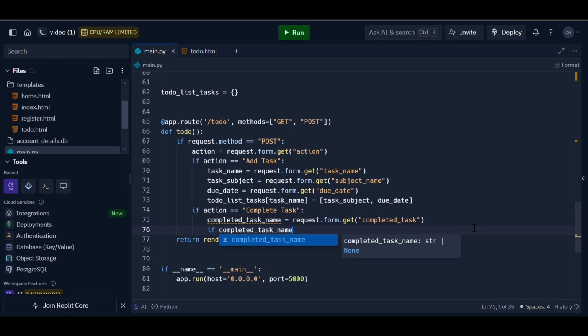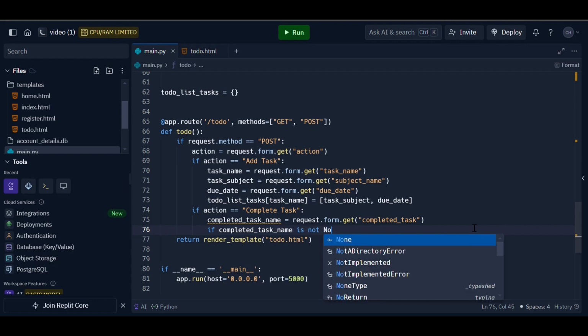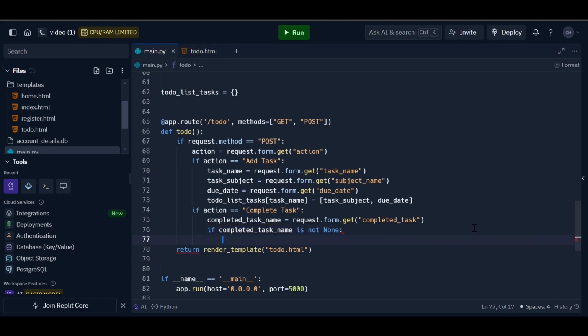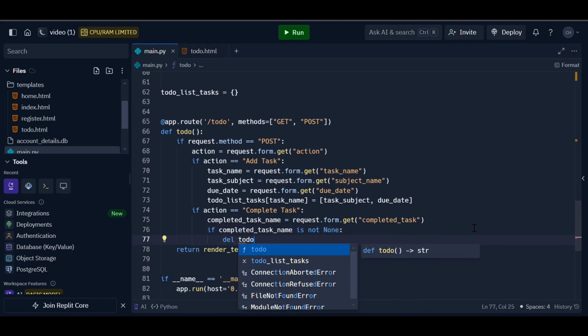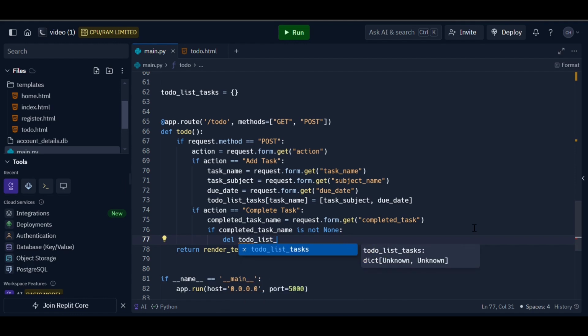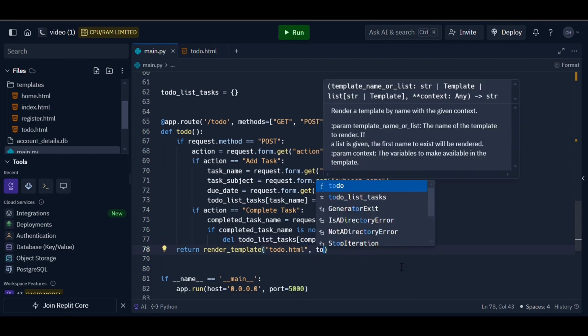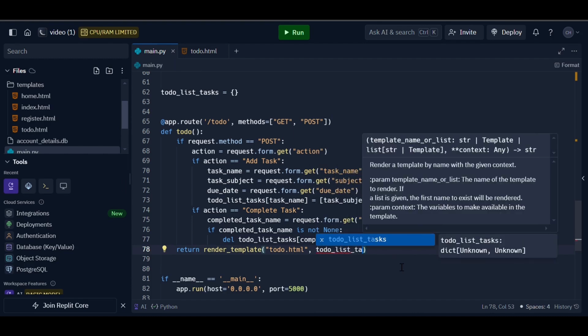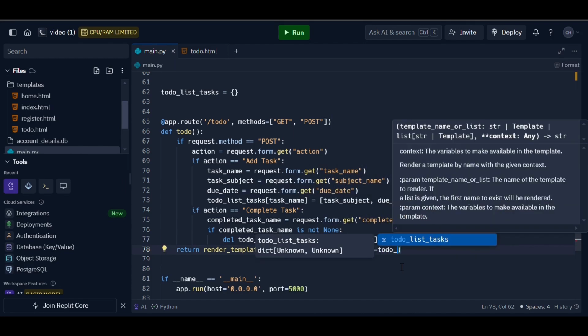If there is any kind of completed task, we're going to remove it from the dictionary. Oh, and we also need to send the dictionary itself into the HTML.